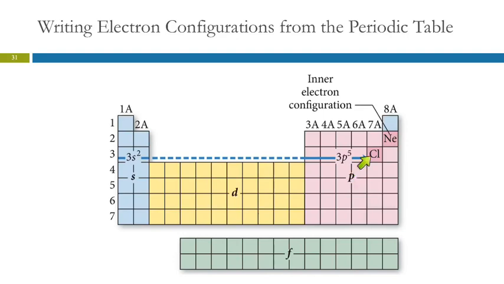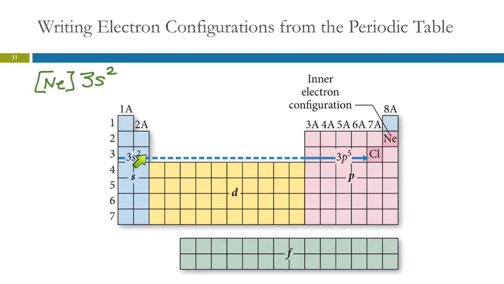So if we want chlorine and we're going to do a noble gas configuration, then we just go up 1 row and over to the end to find out what that noble gas is. So I'm going to write the noble gas symbol in brackets. That represents the electron configuration of neon. And then let's look what comes after neon. We come over here, this is period 3, so this is 3s, and we go 1, 2, so 3s2.